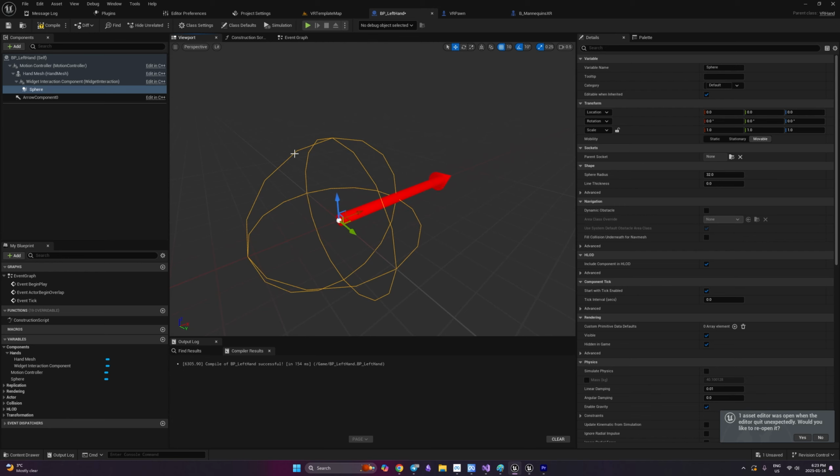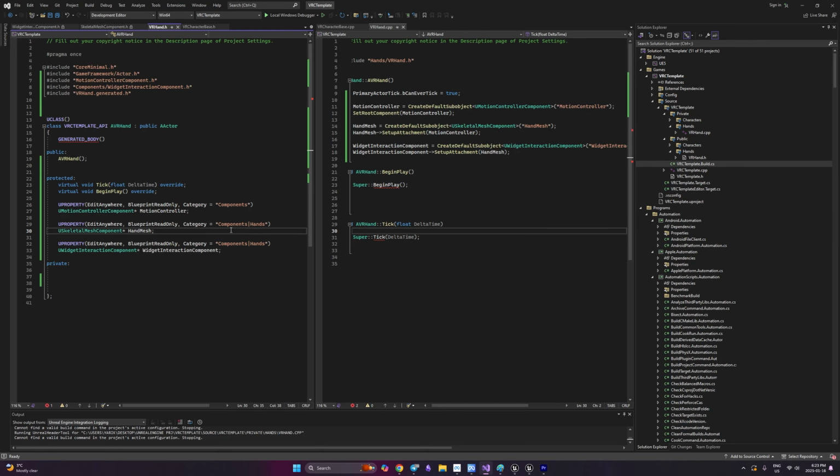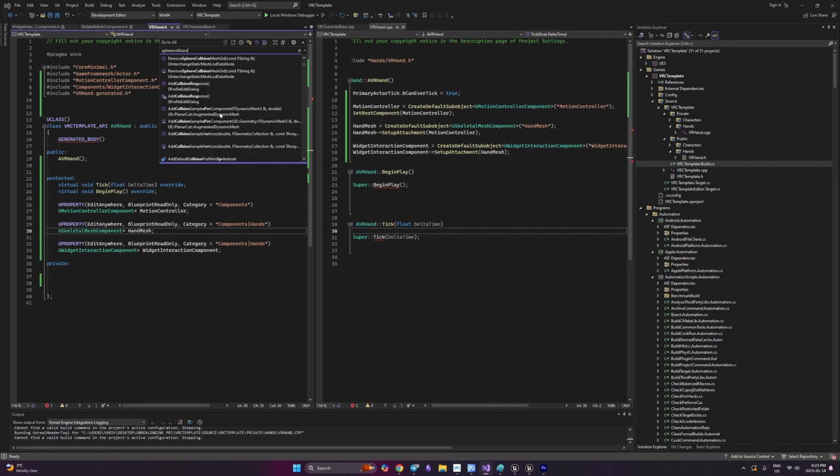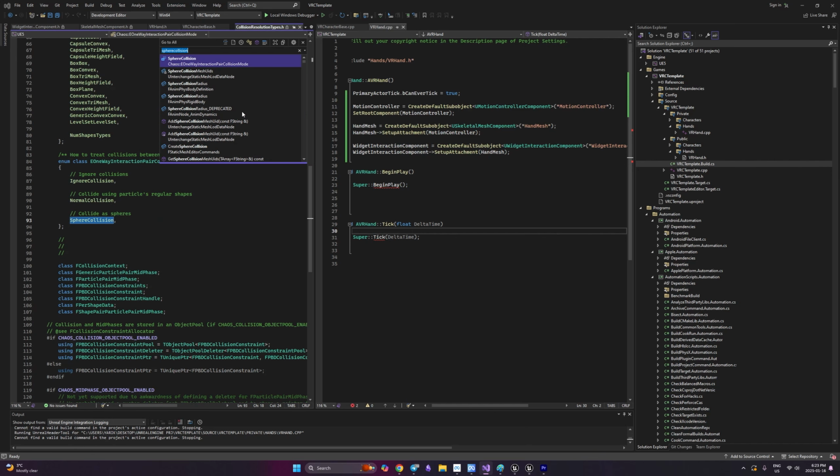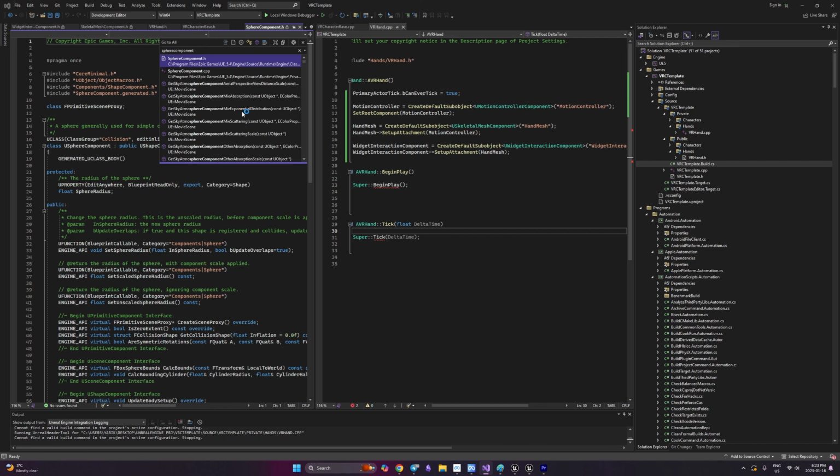But here is one of those 10% of cases where the name written in the parentheses is not the same as in C++. In our case, sphere collision is what is written here, but in C++, it's going to be called sphere component. So I'll delete sphere from here. I'll go to C++ and search for sphere collision. I'll show you it doesn't exist. You will not be able to find a sphere collision CPP file in here. The actual name is sphere component. Usually all the colliding components are named like this: box collision will be box component, sphere collision will be sphere component, etc. So here we have our sphere component CPP.